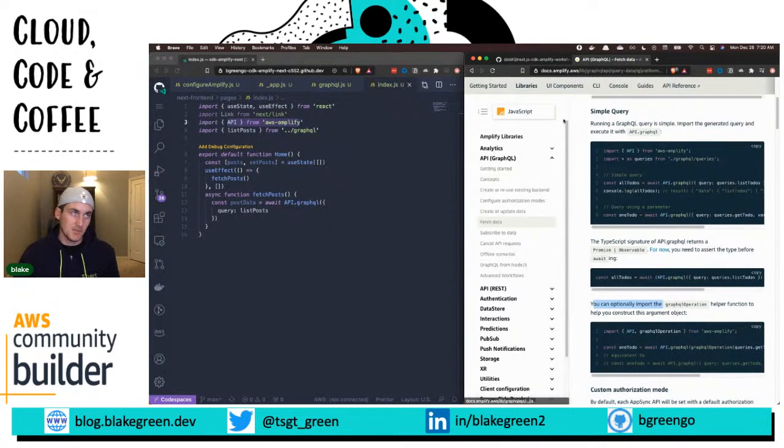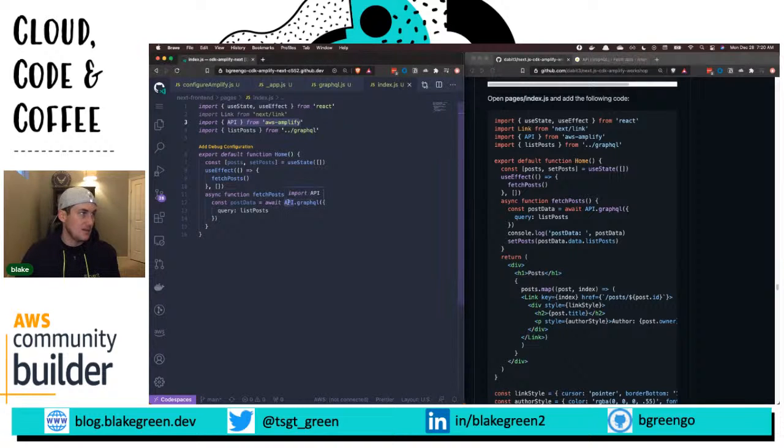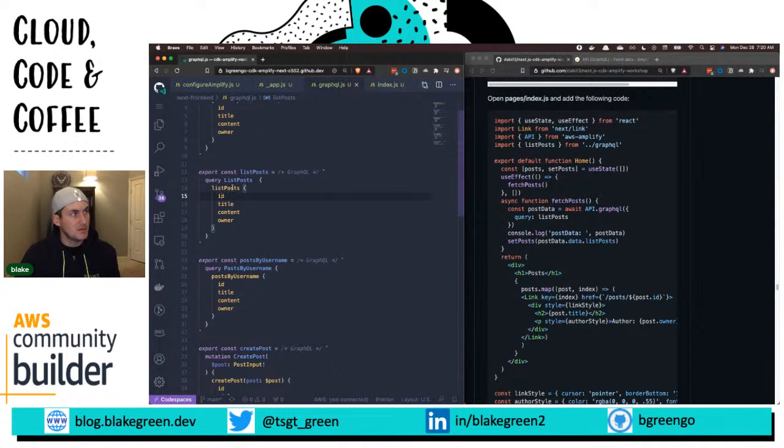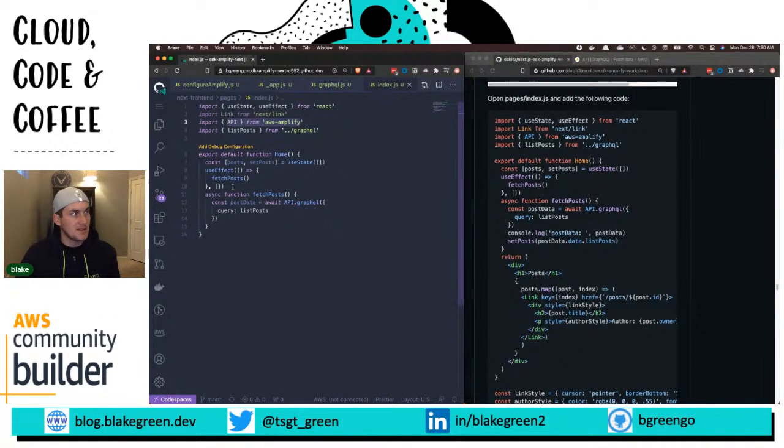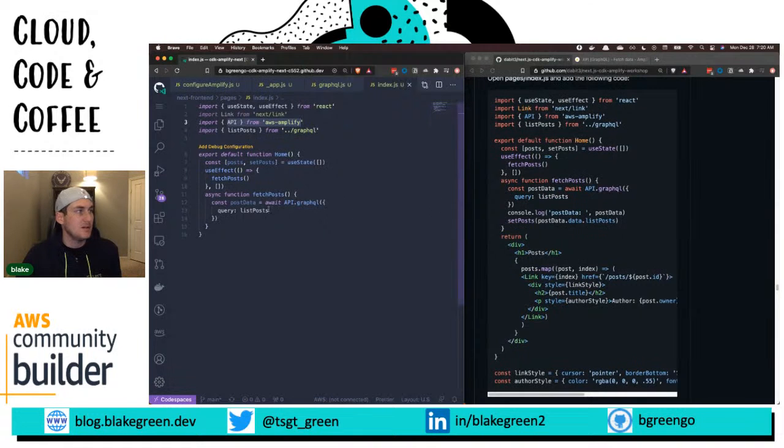I'm sure there's more documentation to support that, but I think if we define the query like we're doing here, and then we're just passing that into this async function to fetch the posts, that's the idea here.